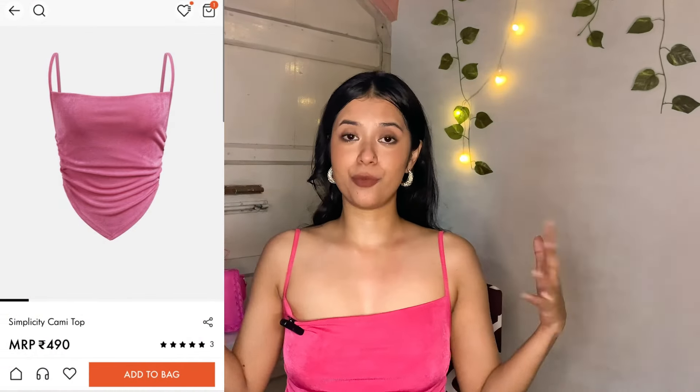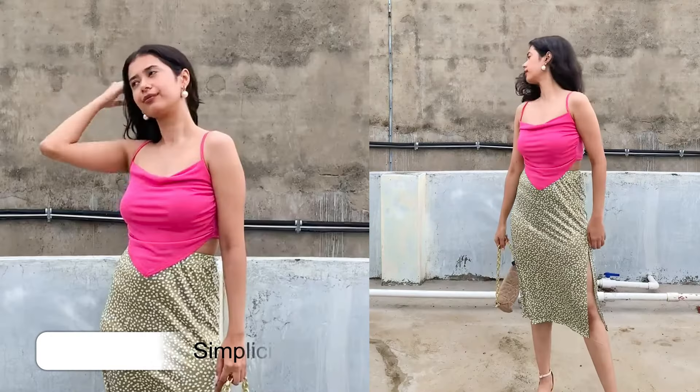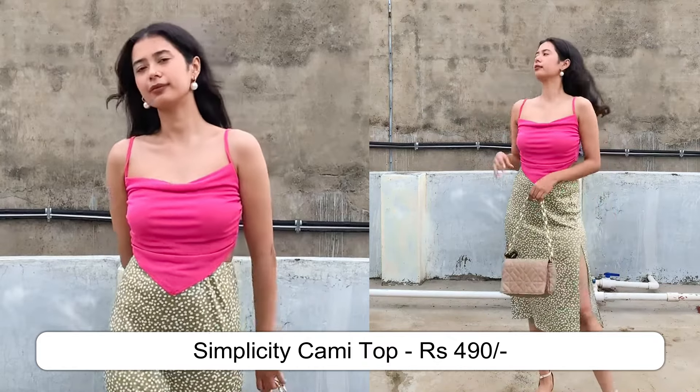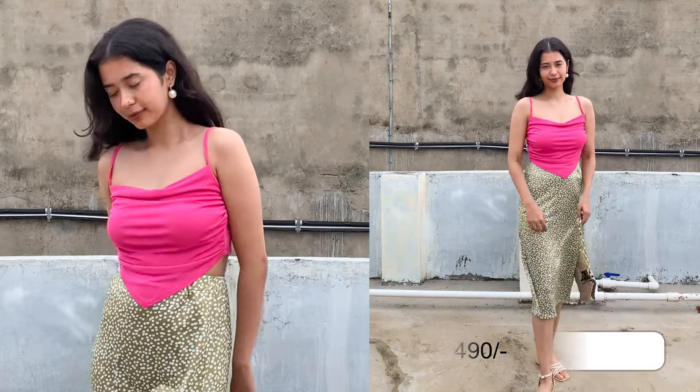The very last top is the one I'm wearing right now. I got so many questions about this pink top — I got it from Urbanic. This Barbie pink sort of trend is so much going on all over, so I jumped in and got a very beautiful pink cami top for myself. I liked it — it doesn't make me uncomfortable, I am so confident and I look absolutely gorgeous. This color suits almost everyone. Such a beautiful top — it looks so elegant, you can dress it up or down, and the material is absolutely gorgeous with a full lining.